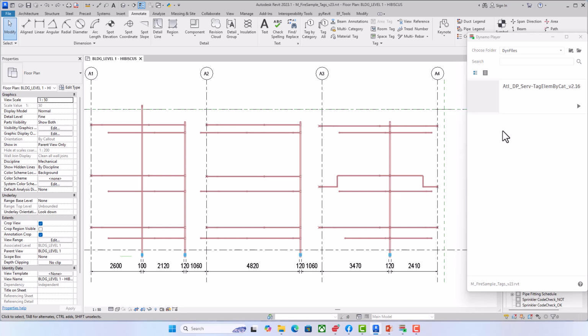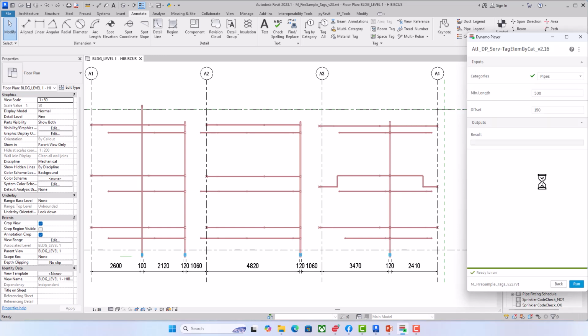Okay, this is the Dynamo script and I'm going to save this file first. Then we click this Dynamo script. In this Dynamo script we are going to get three inputs.